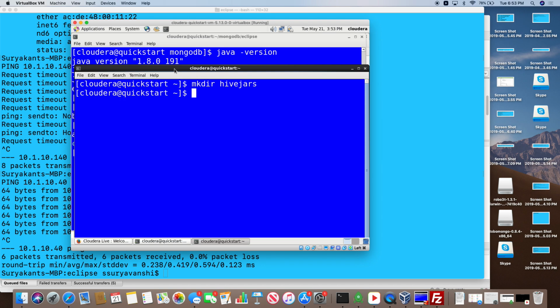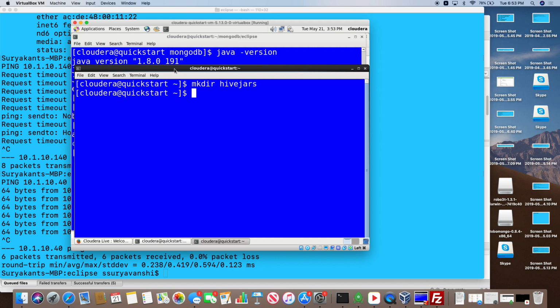A jar file. But unfortunately, in Hive, it is not one jar. In Hive, the JDBC implementation is one jar file, but it is referring to other jar files. So what you need is all the jar files together, and I am going to keep them inside this Hive jars directory. Okay. What are those jar files needed?